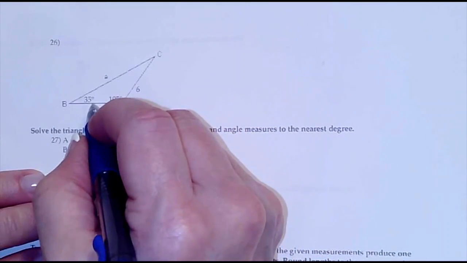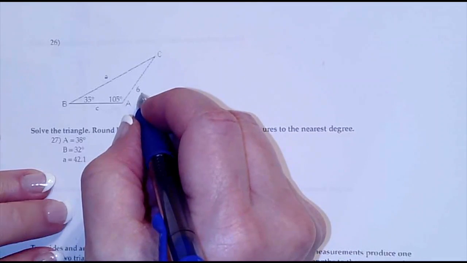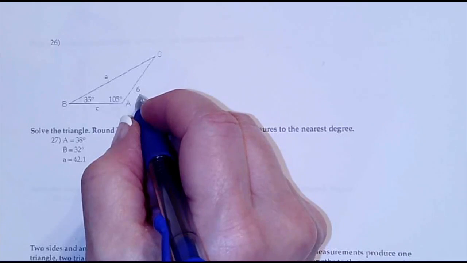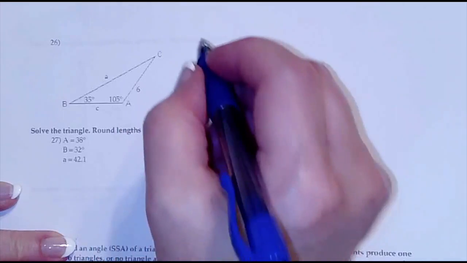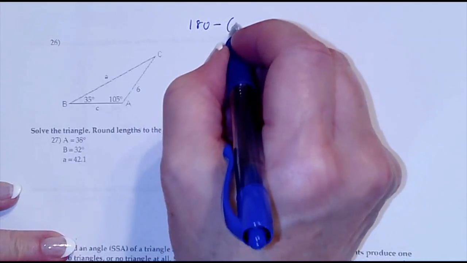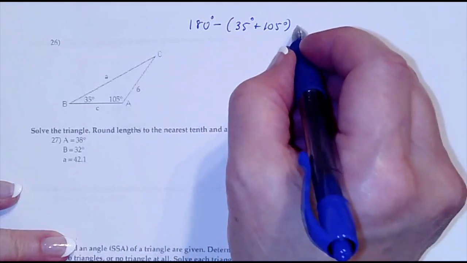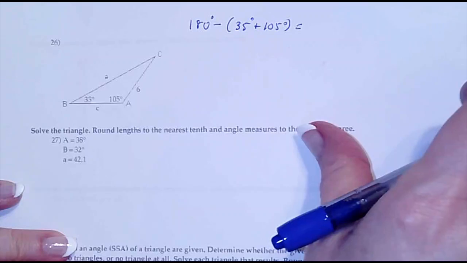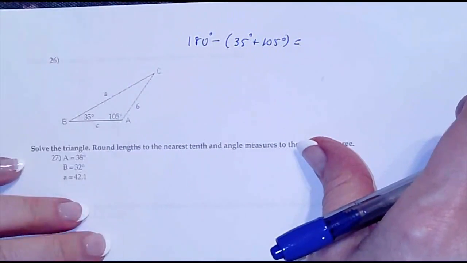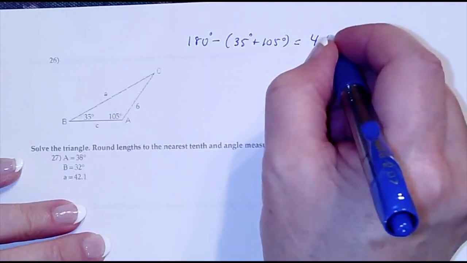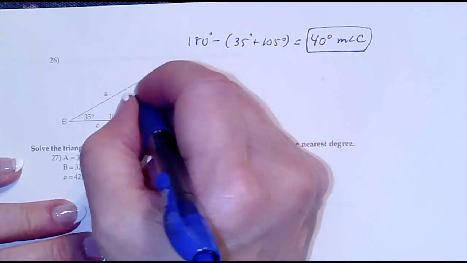We know that we have a 35-degree angle and a 105 degrees, and we know that the side B is 6. So what we're going to have to do next is calculate to see if we can find an angle. Well, if I know two of the angles, then I know they all add up to be 180. So I've got 180 minus 35 plus 105. All these are degrees. So 35 plus 105 subtracted from 180 should give us 40 degrees. And that's going to be our measure of angle C. So that's the first thing we're looking for. So that becomes 40 over here.